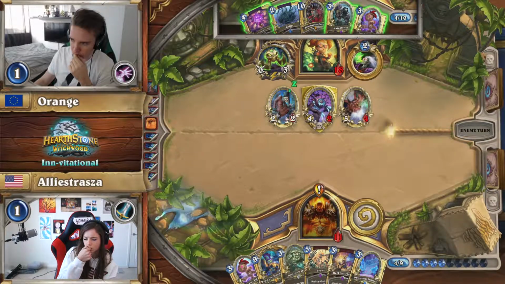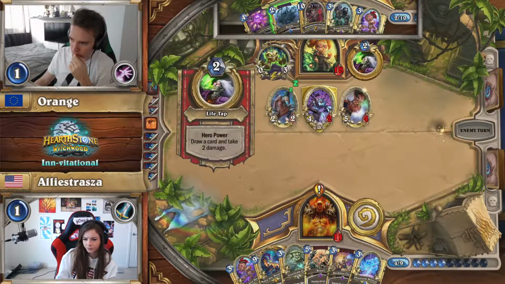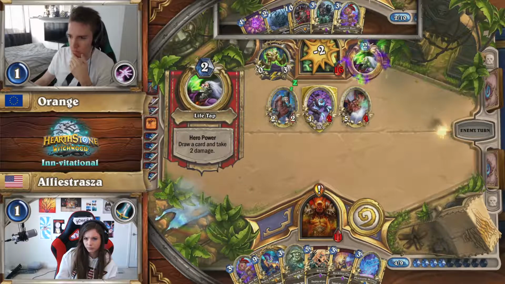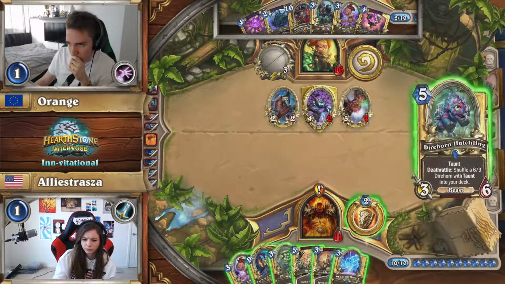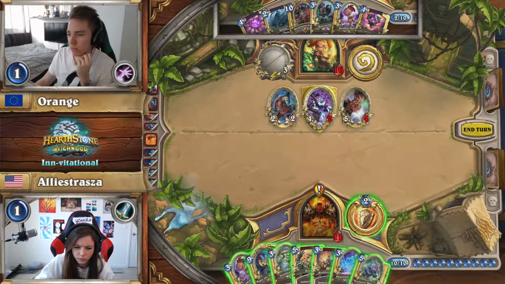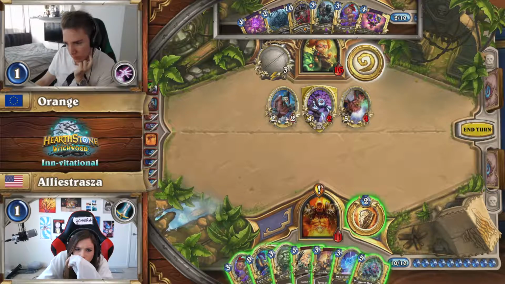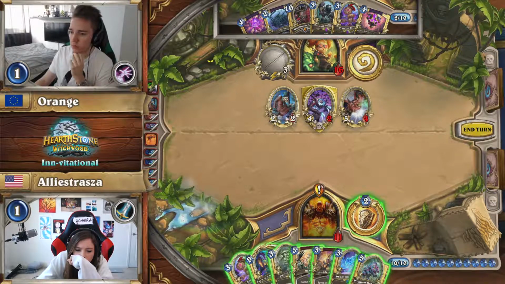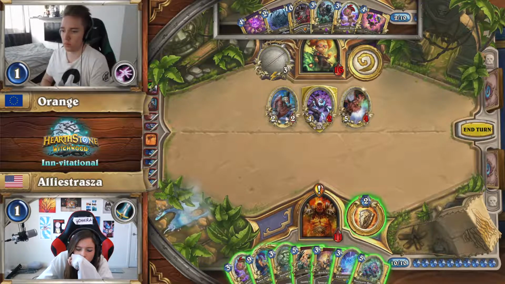A similar effect to the, was it Manic Soulcaster? Yeah, the 3-mana 3/4 Mage card. That's right, which I don't believe is in the format anymore. No, it was part of Mean Streets of Gadgetzan. Yeah. So Allie draws a couple taunts. She's got the Phantom Militia. Is that what it's called? Phantom Militia, yes. 2/4 with Echo. Echo allows you to replay the card as many times as you can in that turn for its same mana cost.